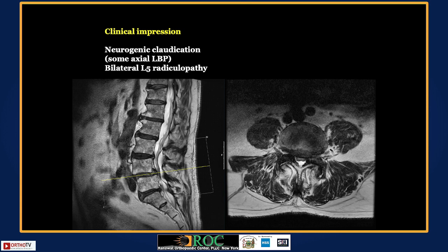Regarding OLIF for single-level listhesis and indirect decompression, Dr. Umesh reiterates that with arthrosed facets, a CT scan is mandatory before considering OLIF. If there is no instability and the facets appear stabilized with calcification and severe medial hypertrophy including supraspinous ligament hypertrophy, distraction and reduction cannot be reliably achieved with OLIF, which relies entirely on indirect decompression. He would prefer an MIS T-LIF, and if bilateral facets are arthrosed and anatomic reduction of the listhesis is the goal, a bilateral facetectomy with cantilever technique rather than lateral-only approach.